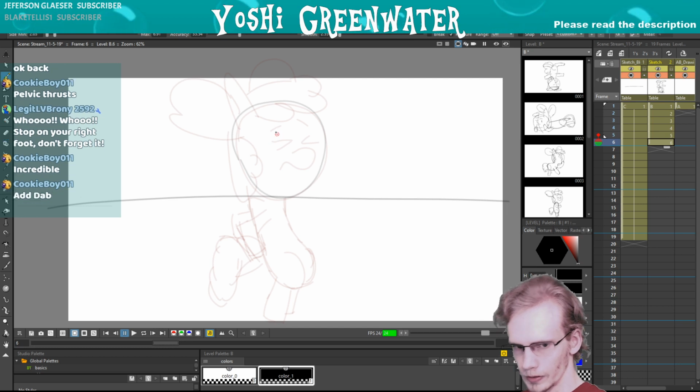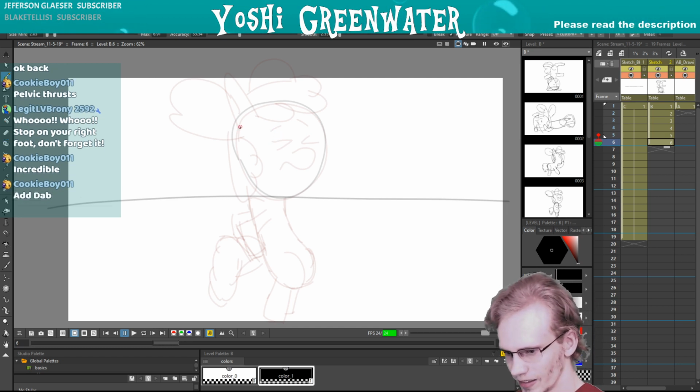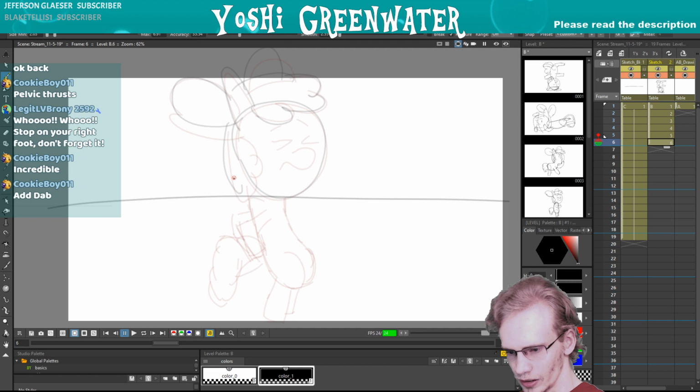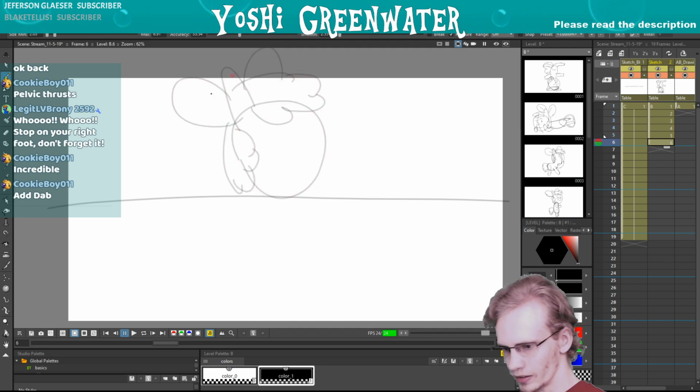So now we'll need, let's see, we need the dab. Okay, so let's get that in. I think the bow changes size every time, so we'll have to lock these sketches down way better.